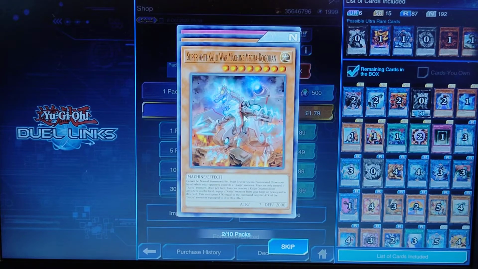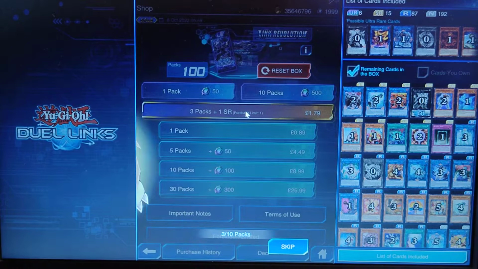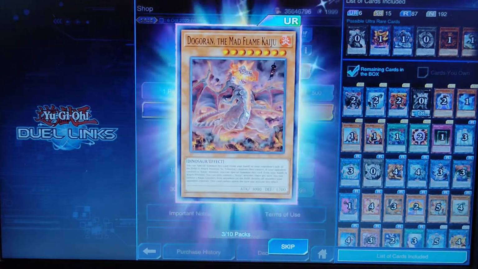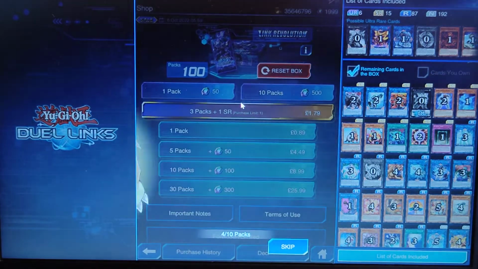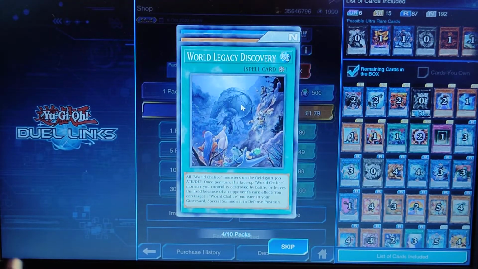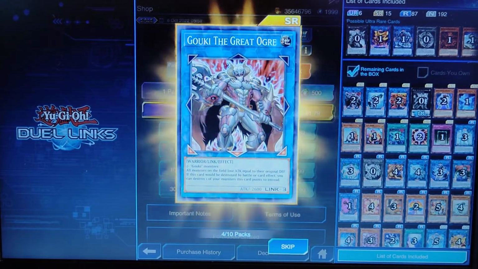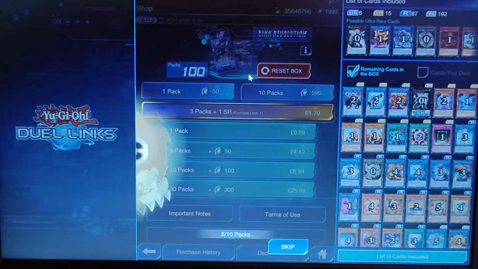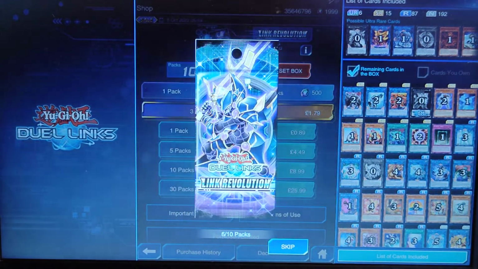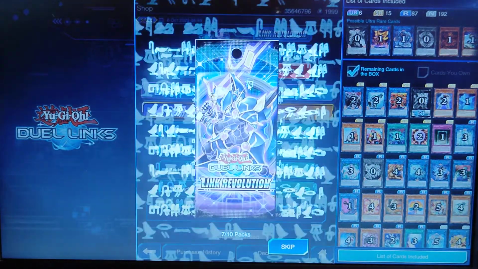So there's another Kaiju. I thought we was just getting the one, but now we've got 2 Kaijus. Ooh, not what I'm after. Kaiju, okay. That is a prismatic at the back. That is a prismatic Goki the Great One. So that is wonderful. So not what we're after, but it's always nice to see.